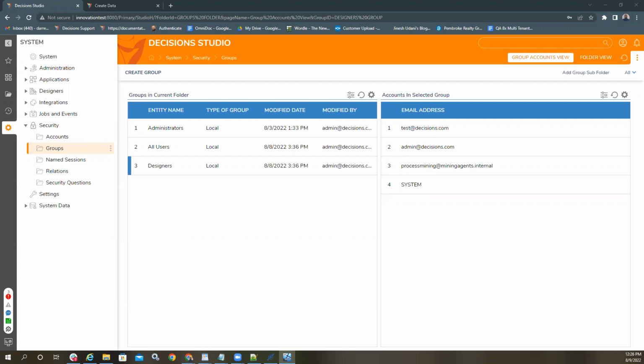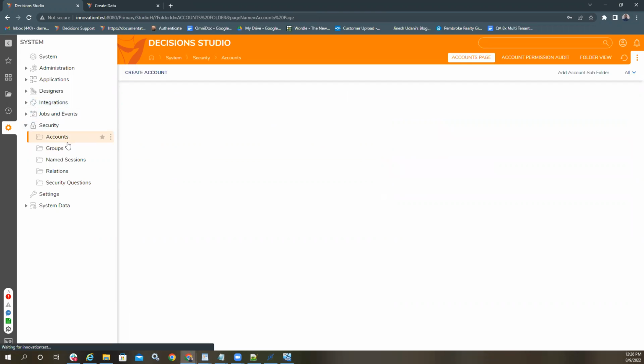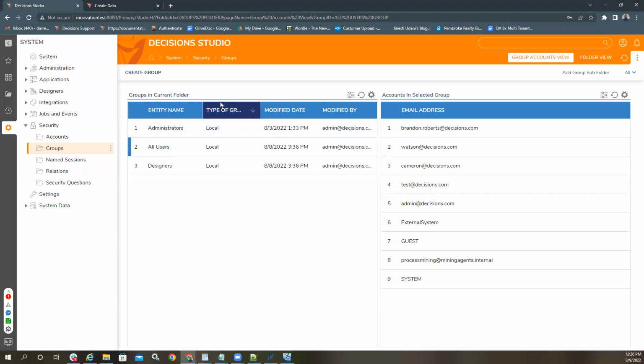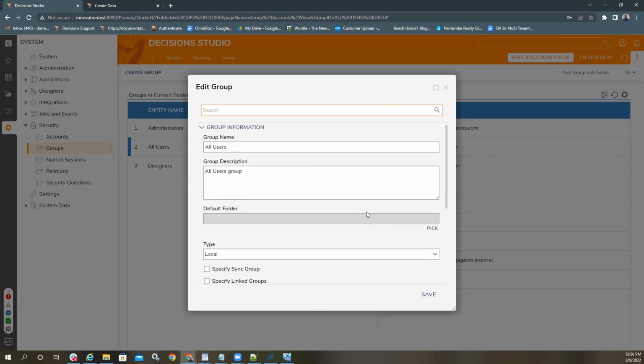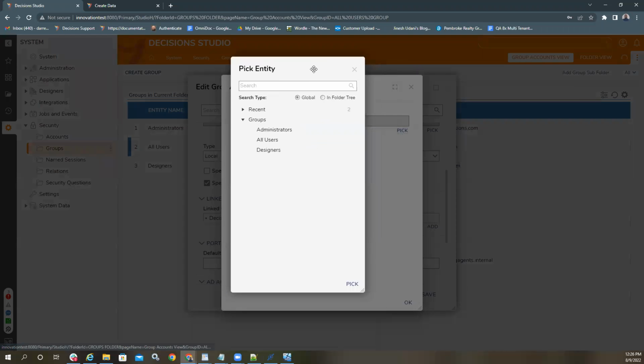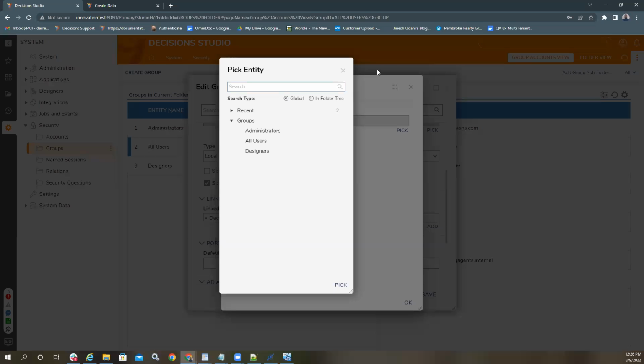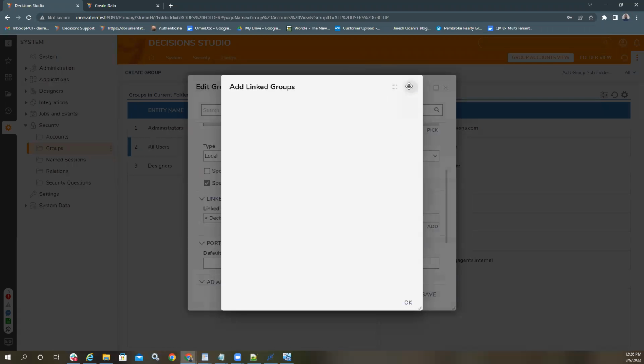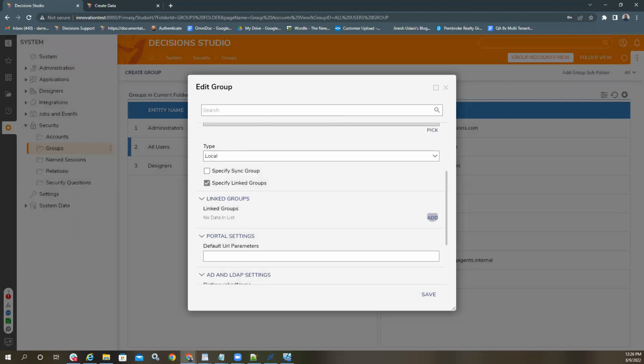Linking is something that we can do for groups as well as accounts, where we just reference whatever account or group that we want to link another group to. I don't know what specific function you would actually use this for outside of just relating particular groups or accounts to each other. Group linking would be similar, where you can actually add a linked group, so two groups can be associated with each other. But functionality wise, I'm not sure what you would use it for outside of just making that relationship in a database table. But that's something that I can investigate in greater detail.